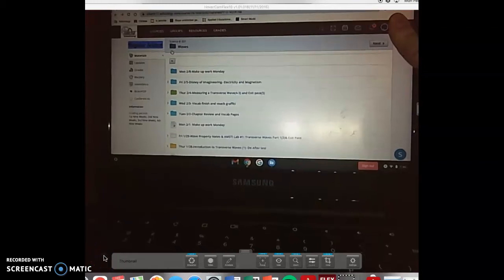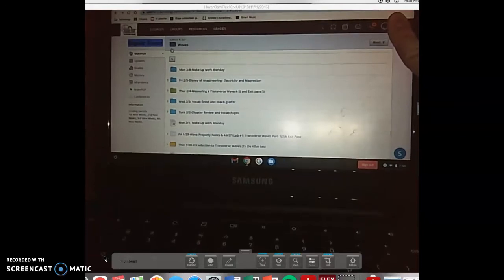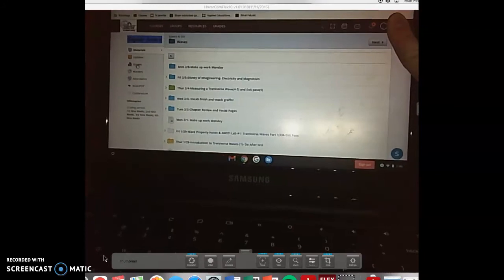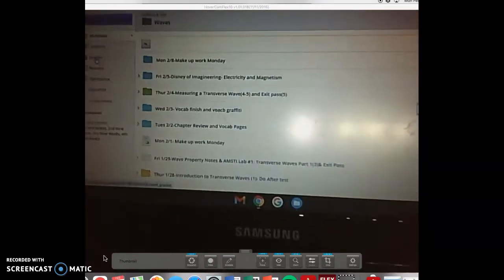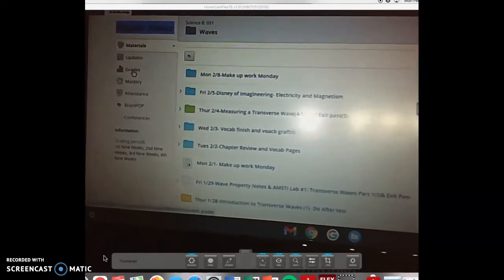Okay, so I'm going to show you how to check your grades in Schoology and how you can tell if you've turned something in, if it has been graded, or if it has any comments. So this is going to replace our missing assignments folder, okay? Once you go into the course, over here on the left-hand side is going to be the word grades. If you'll click on it, you'll be able to see the word grades right there.